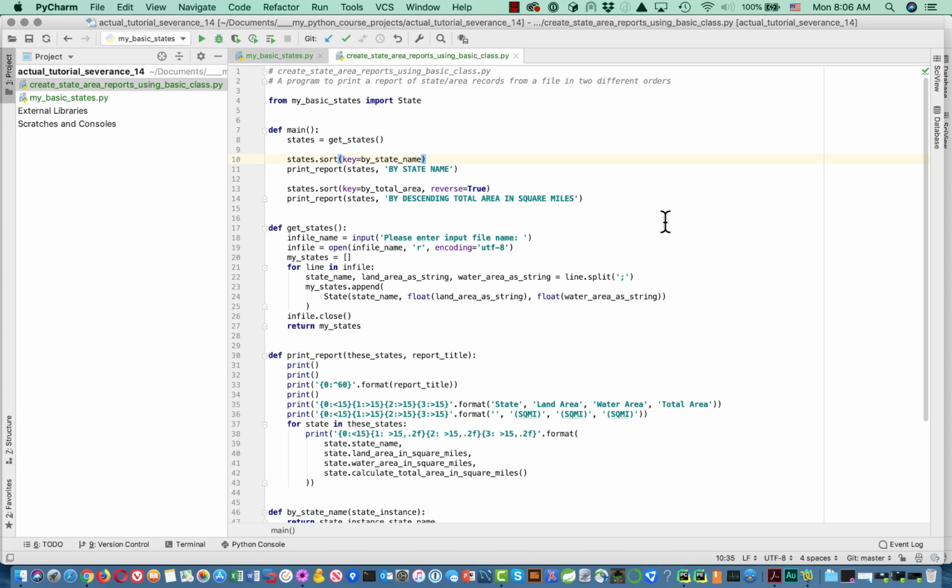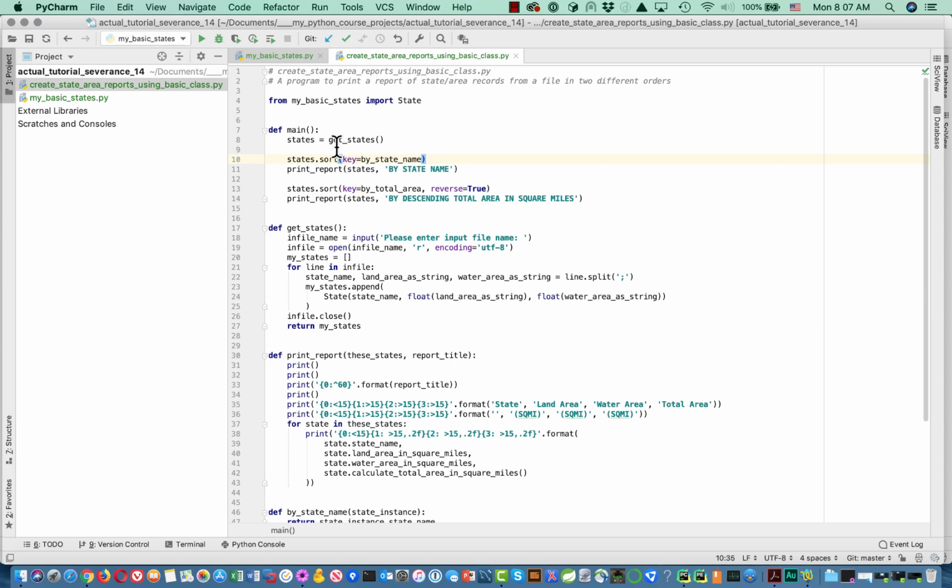Okay, so what's the design of the reporting program? Well, we've done these before. We did one back when we did the coding assignment for Zell Chapter 11. We did a program a lot like this. It was reporting on a bunch of data that we put into instances of a class. We stored those instances in a list. We sorted the list two different ways, and we created two different reports in different sort orders. We're doing the same deal here, not very different at all. Okay, so we have the main, which has our high level code. Okay, so let's go through that.